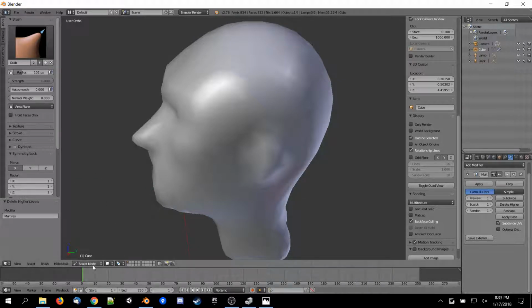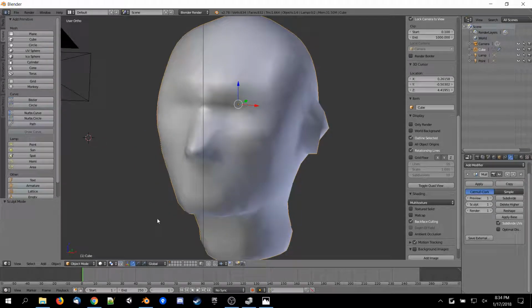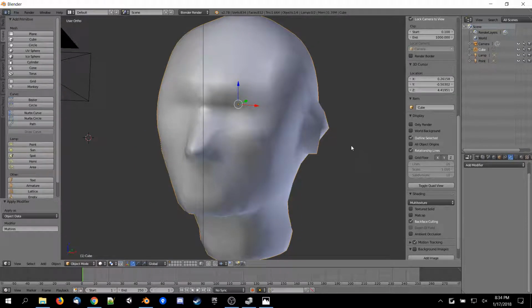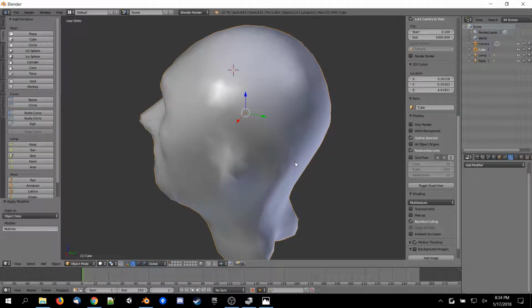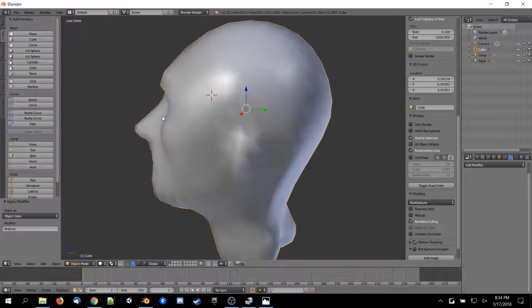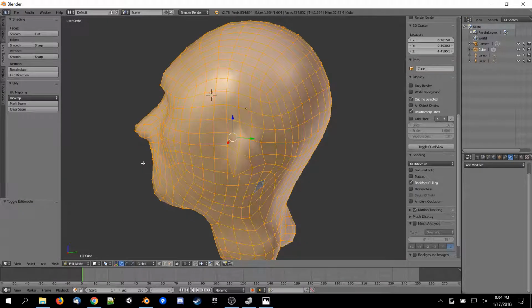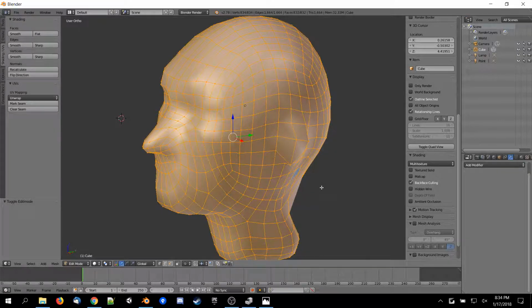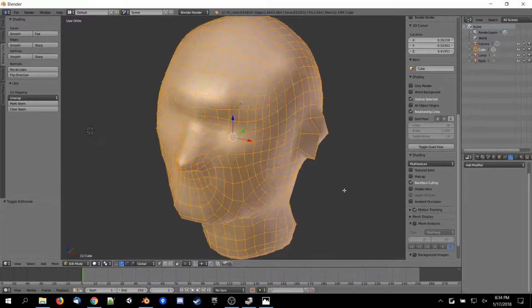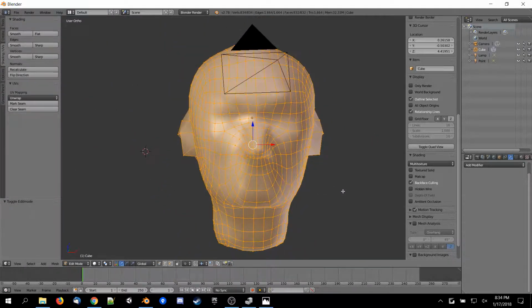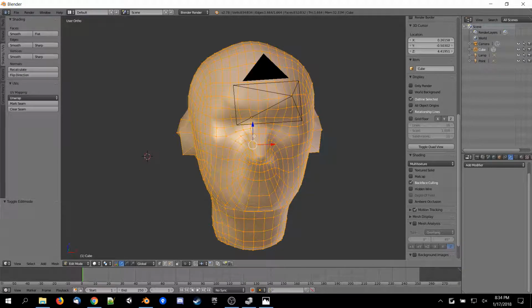Okay, and then I can go into object mode, and now I can apply this. And so we got further using those sculpt tools than we would have just moving these vertices around, or generally planes. And as you can see, for animation, this is actually really good.